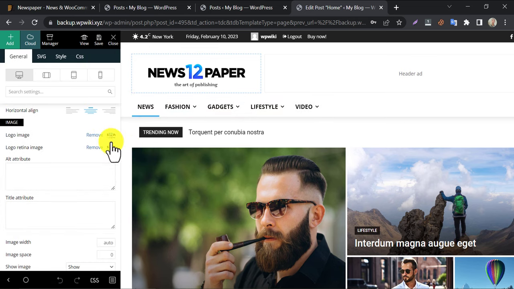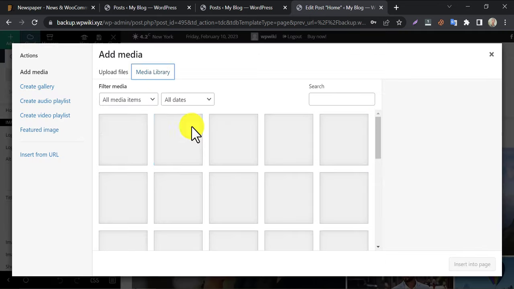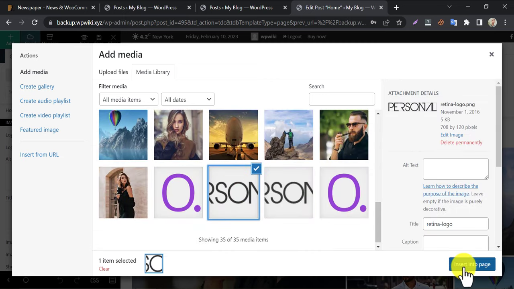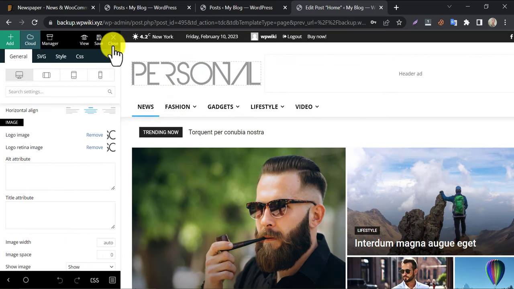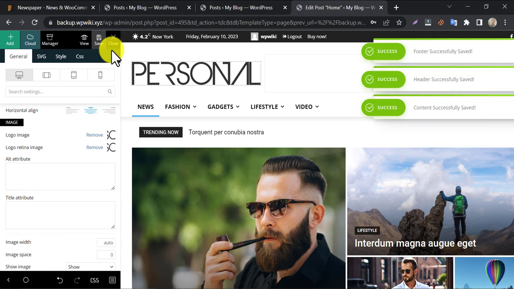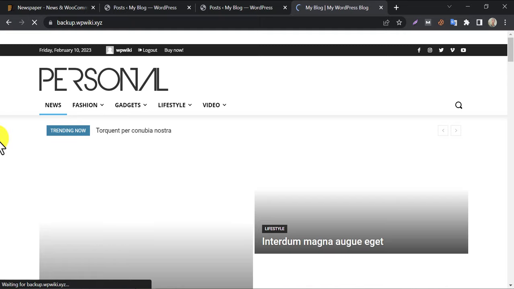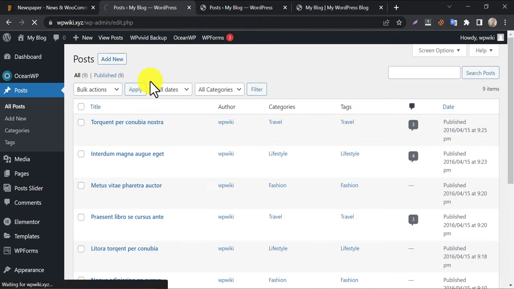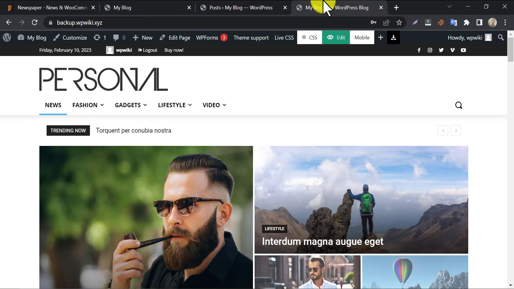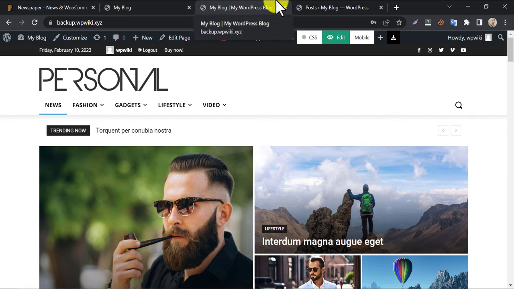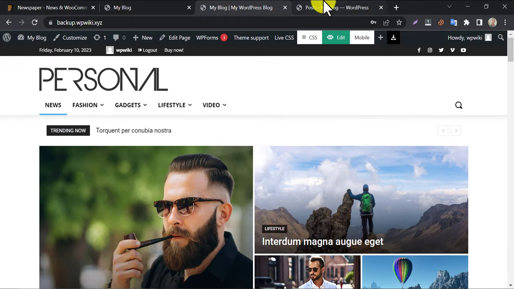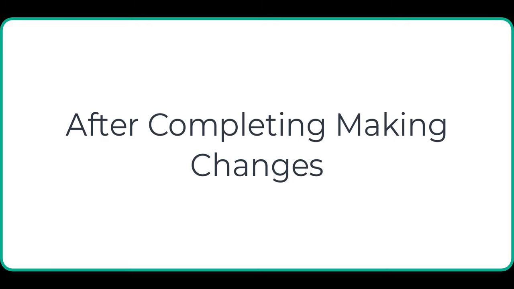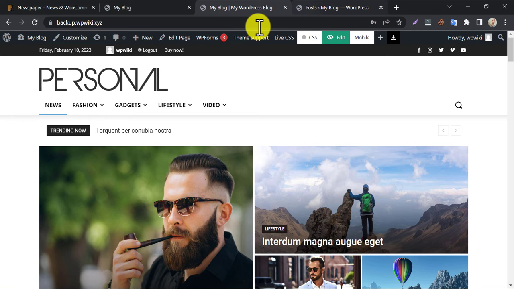You are seeing an option to change it. Now I will select the original logo of the primary website. It changed instantly. I am saving it. My primary website logo and secondary website logo are the same now. Edit the rest of the things as you wish on the secondary website. To keep this tutorial short, I am not making any changes. So, this website is ready. I will export this to my primary domain.